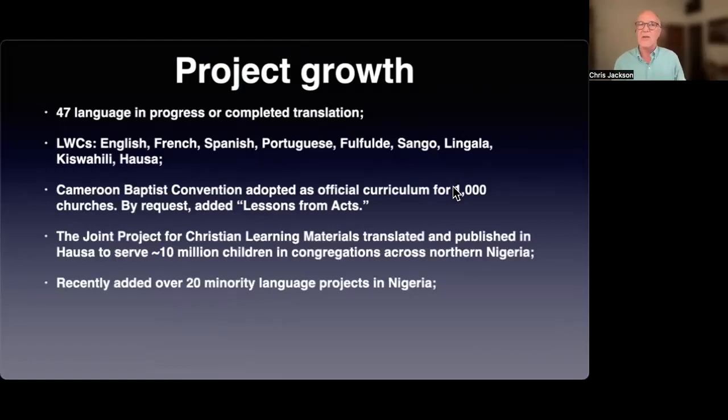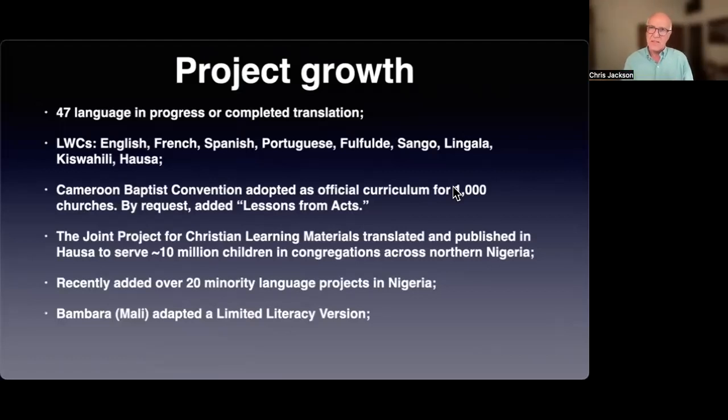A colleague and good friend is the one behind that. And then Bambara in Mali did an adaptation called the limited literacy version. They reduced the amount of text involved because in their context, literacy is much more difficult. And when they introduced it, there were about 10 other language groups who saw it and said, we want this in our language too. So there's really a recognized need and a desire on the part of people to have these kinds of materials in mother tongue to use in their churches and their ministries.